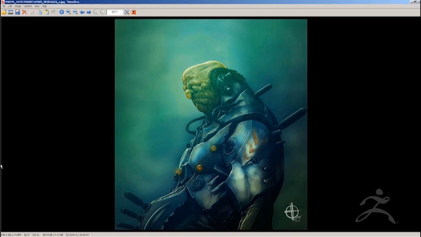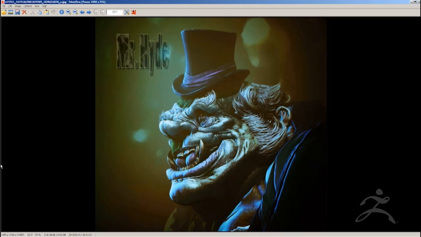This is the first time that I used the insert brushes, just to see what I can do with stuff that is just inside the brush. I didn't create my own in this one. This is just a quick study.